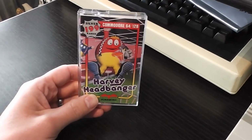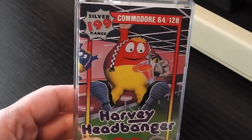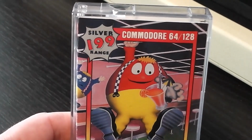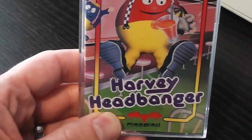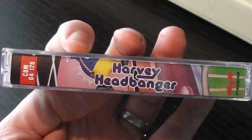Okay, let's take a look at the packaging. As you can see, very colourful artwork on the front there. There's Harvey Headbanger with a cocktail in his hands hanging from the ceiling. The reason for that will become clear soon enough. And it's typical Silver Range packaging. A nice logo as well. Very nicely done. The picture then wraps around onto the spine, again with the Harvey Headbanger logo.